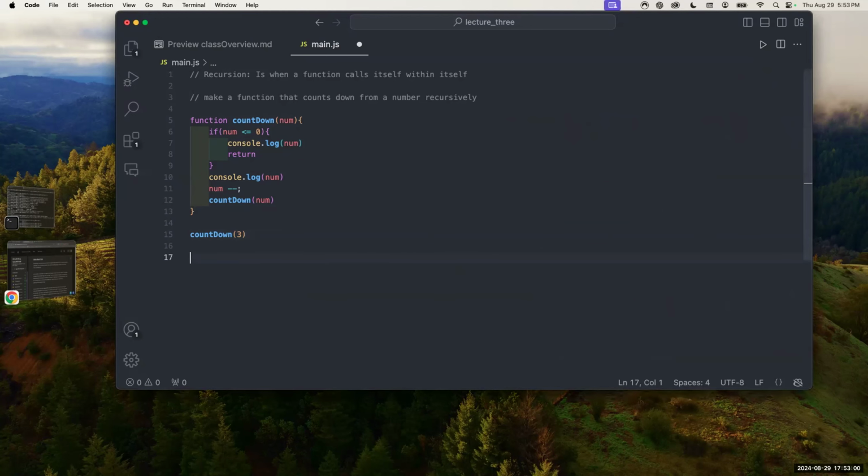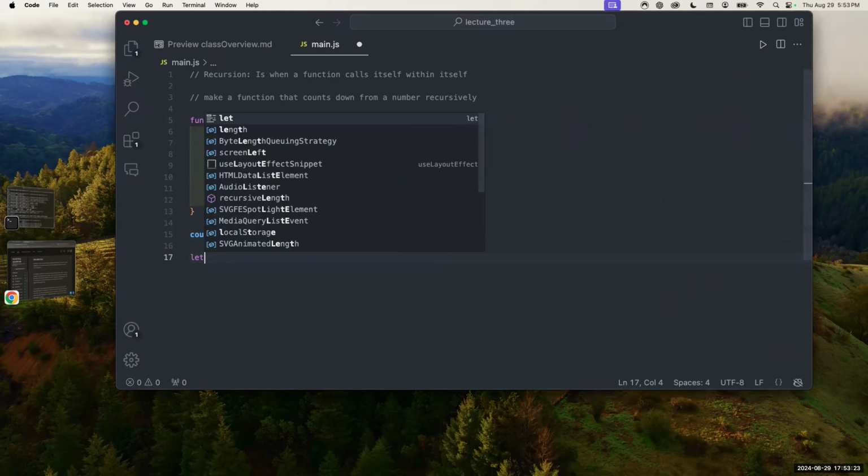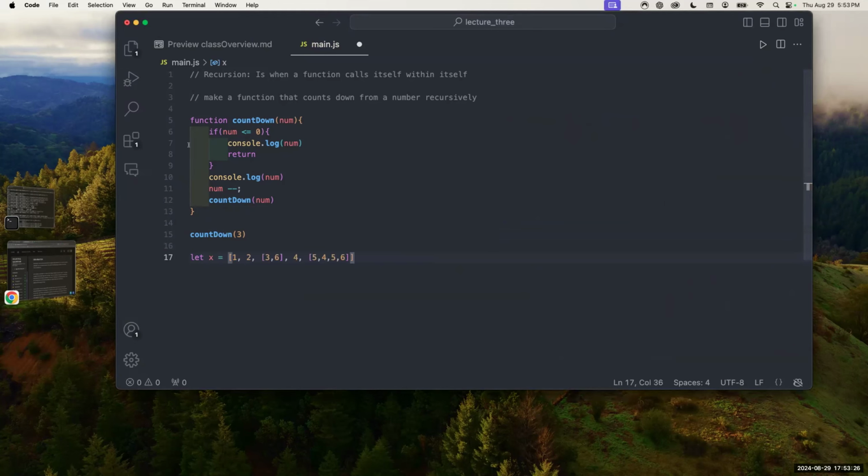Now, let's pretend that we've got a challenge where I want to get the length of an array, or see how many values are in an array. And maybe the array is not a very easy array. What I mean is, let's say let x equal this, where it's an array with arrays inside of it. Now, how would I do this with a for loop? I might go through and iterate and check, well, are you an array? Okay, no, then maybe I have a counter, and then are you an array?